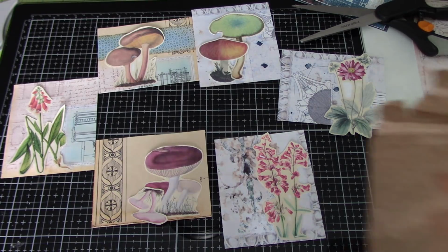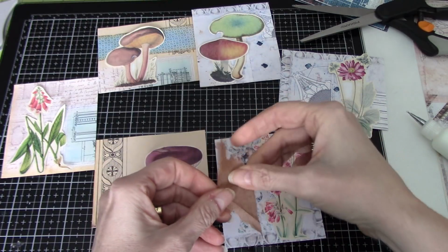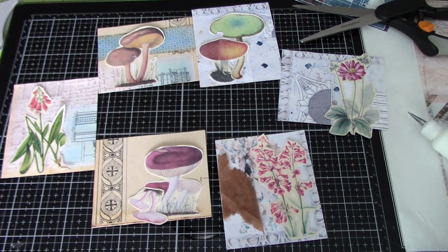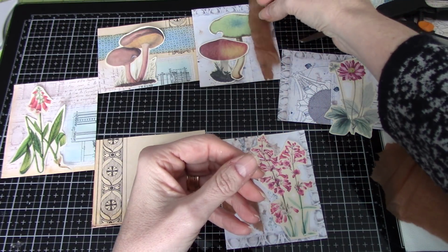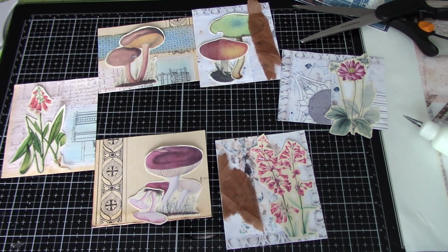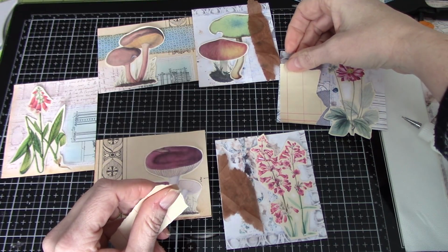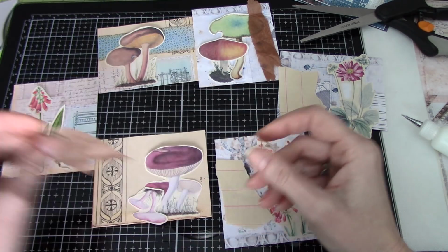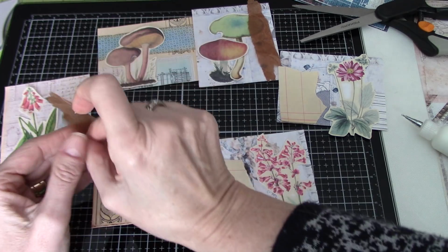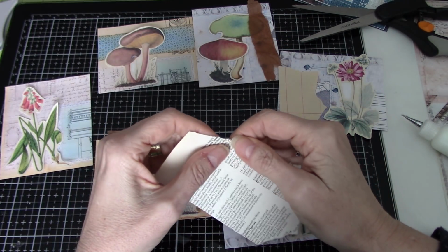Okay, the next bit is I want to take and choose what I'm going to use for my collage papers in behind. And I think something like that there would be nice. Maybe something like that over here on this one. And let's see, what else do we have? Maybe something like that somewhere on here. Actually, I think this would be better on here than on there. And, oh, I think this would be good on here. I'm choosing a couple of different types of papers. I don't know if I want anything on that one, so we'll see.